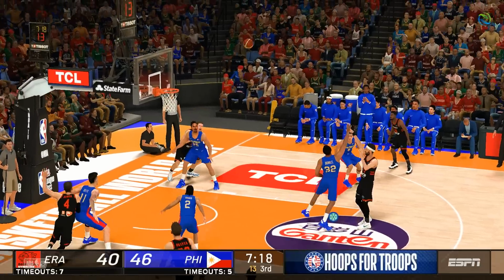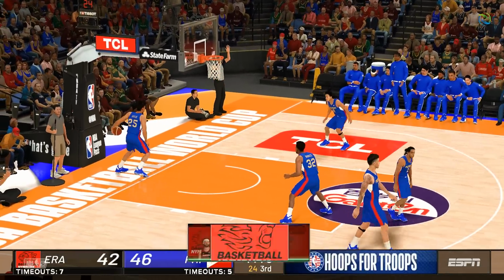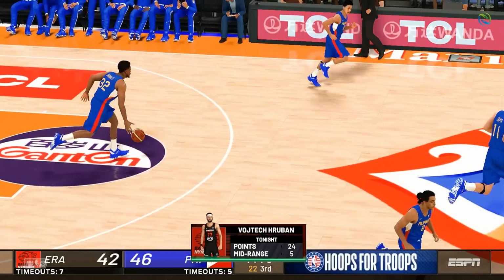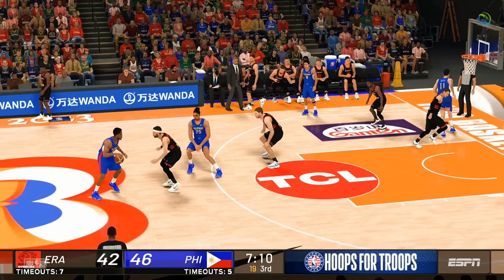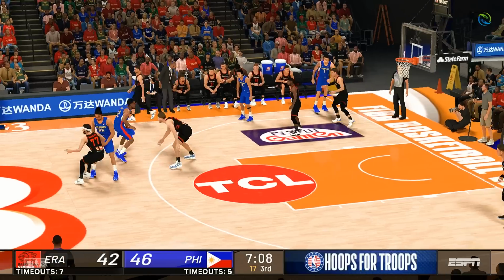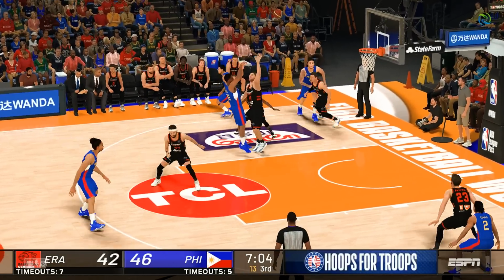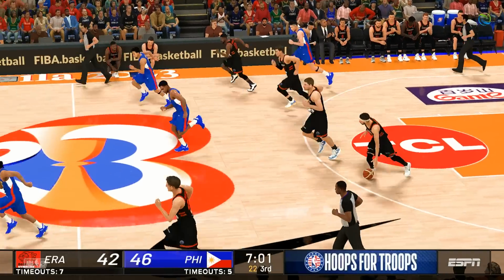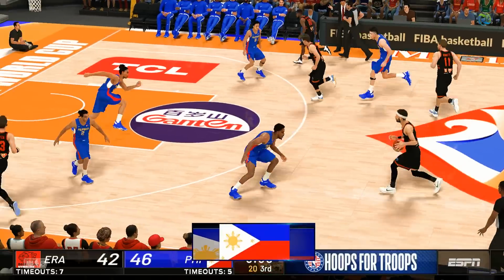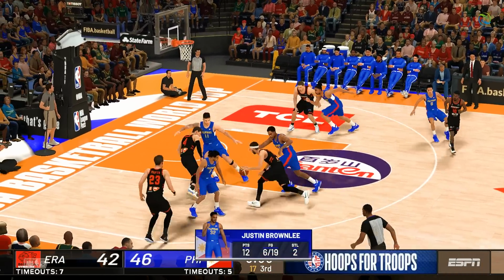Shot to stop the run. Count that bucket. He's got 24. The mid-range jumper is a high percentage shot for him, and when he's got that much room, forget about it. 3 minutes gone now in the third quarter. That one off the back iron and out. Well, when you've been struggling as he has, you love that your teammates have really stepped up and taken the challenge.